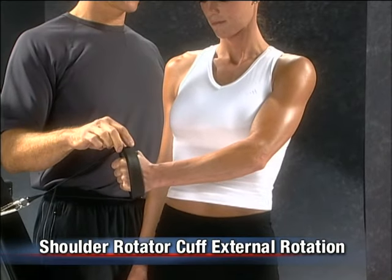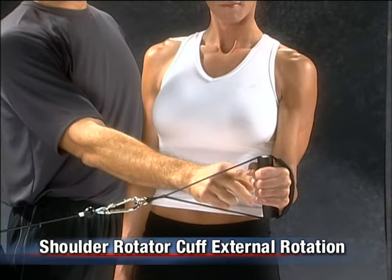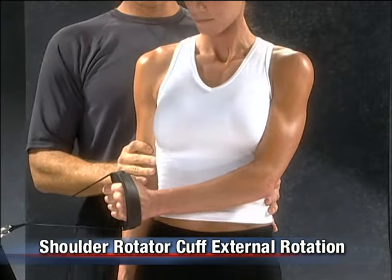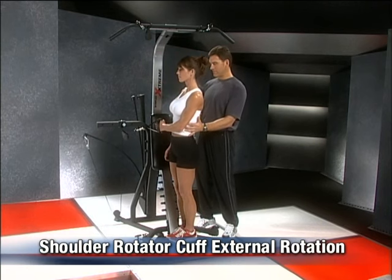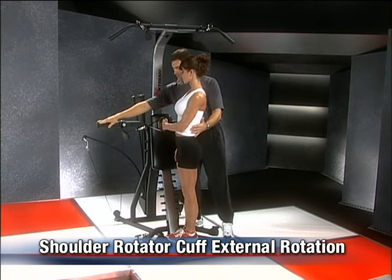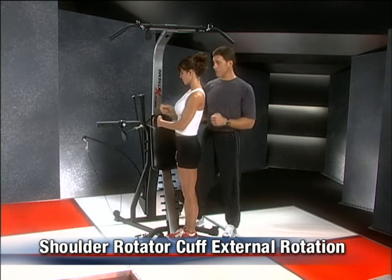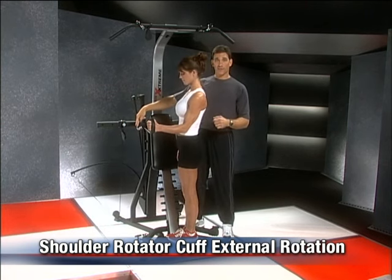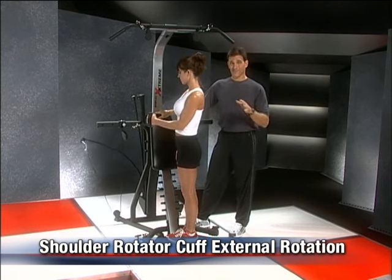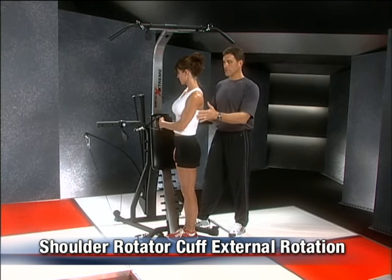cuff and still be able to grab the grip, and that helps because as she pulls outward, she doesn't have to use her grip entirely. This guy right here is going to help her hold it. So, now, she is going to start totally facing the side, maybe even slightly facing towards the back part of the machine. Why? Because this is typically a pretty weak motion. And remember, as the power rods flex, they get harder. So, number one, you're probably going to use less weight, fewer power rods than you did on the internal rotation. Number two, we're going to start in this position we talked about.